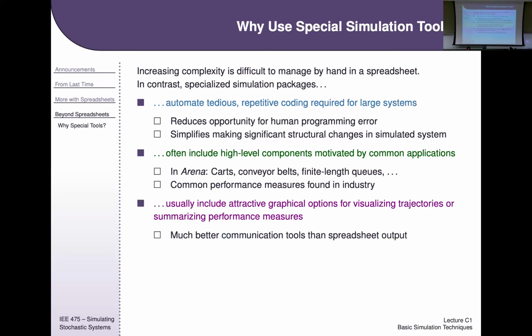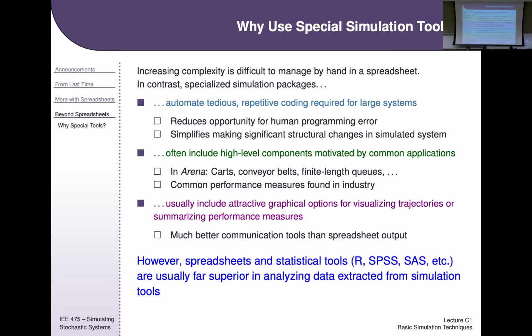They usually have graphical visualizations. A spreadsheet list of numbers is not a nice thing for your stakeholders to look at, but a 3D visualization of how people are moving in and out of a system with stats that are generated on the fly next to it is something much more compelling. And you often have to tell that story and convince, even though you know the math, your stakeholders don't know that. So that's helpful.